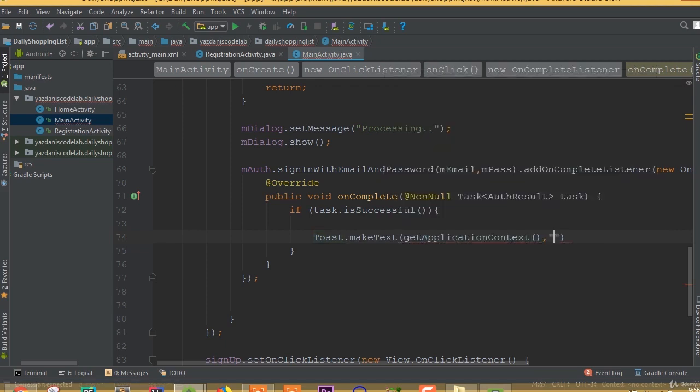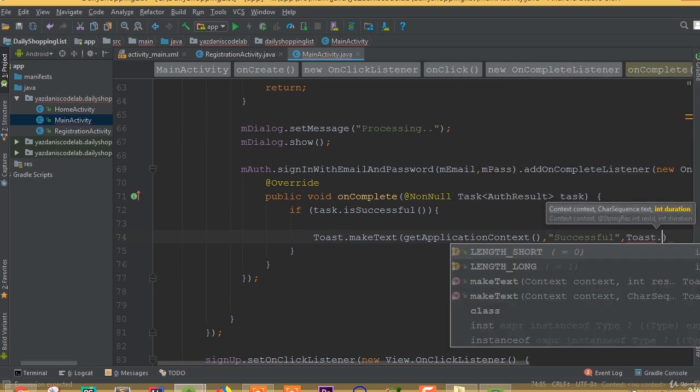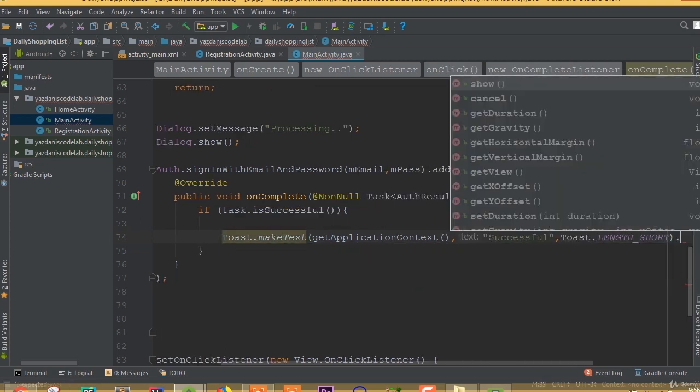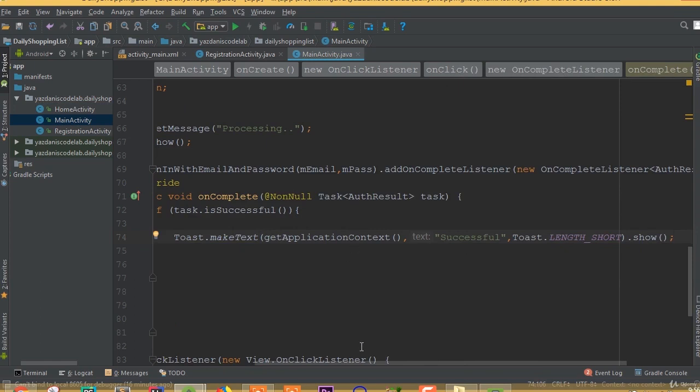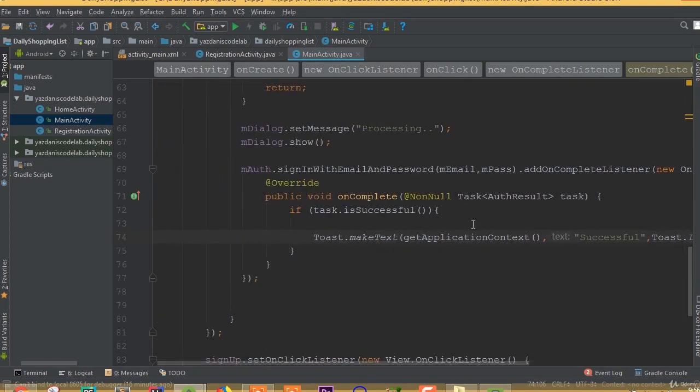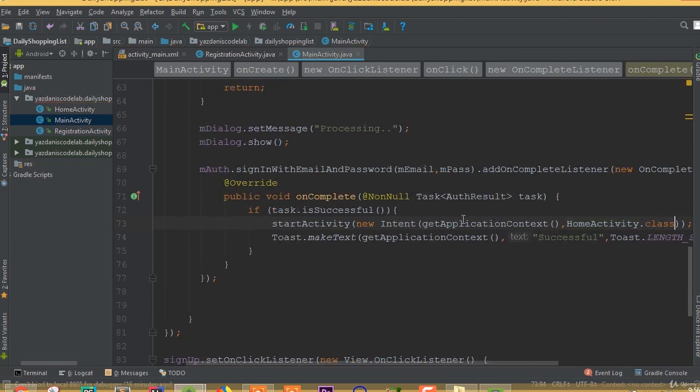We can call it Toast.makeText, getApplicationContext, and successful, and Toast.LENGTH_SHORT.show. And we need to add an intent, so a startActivity, new Intent, getApplicationContext, and HomeActivity.class.